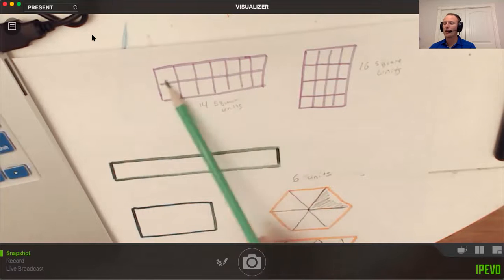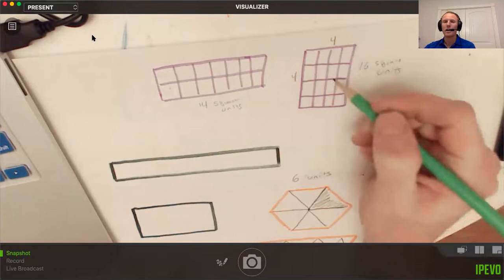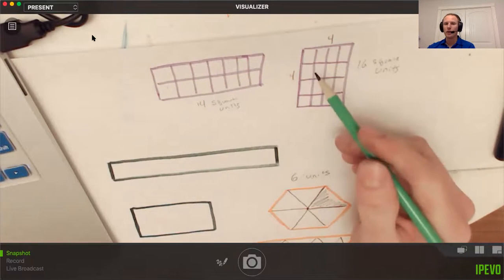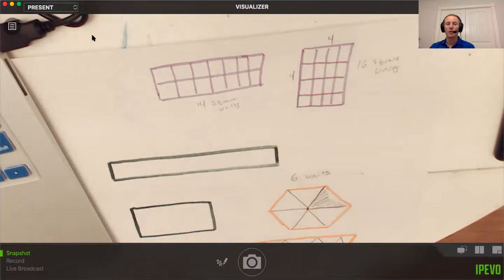But you can either count the boxes inside, or you can do what I did and say that that's like a 4x4 array and do the multiplication. Because this grid works just like an array, where if you multiply 4 times 4, you'll get the space in there. We're going to learn a lot more about that, because that is the formula that you're ultimately going to use for all this stuff, is multiplying two side lengths to find the area inside a square or a rectangle.